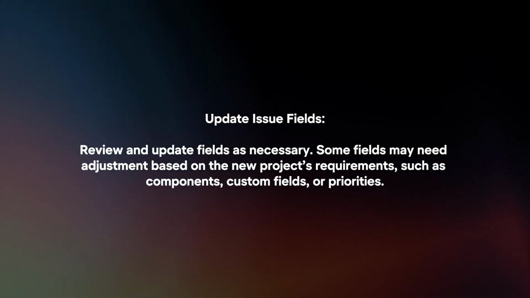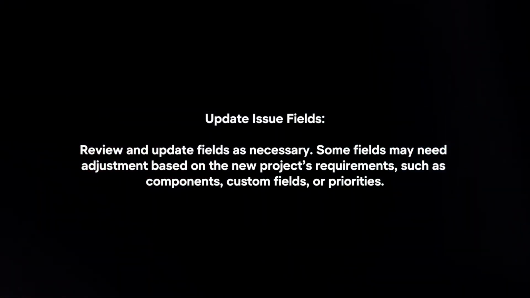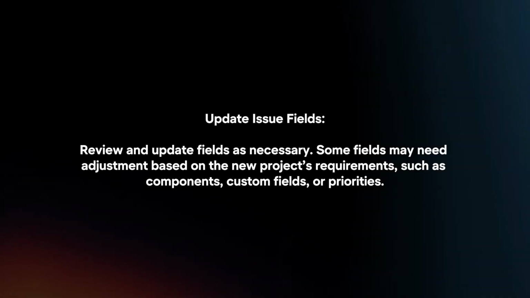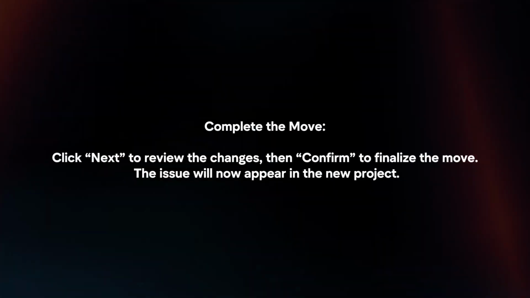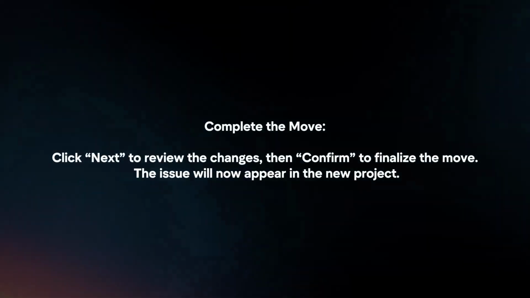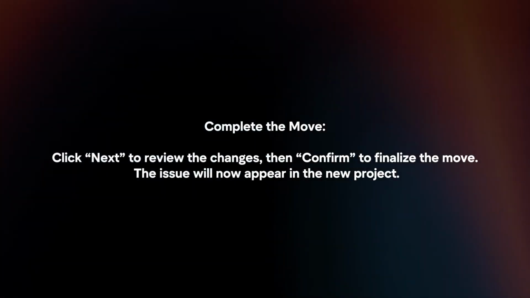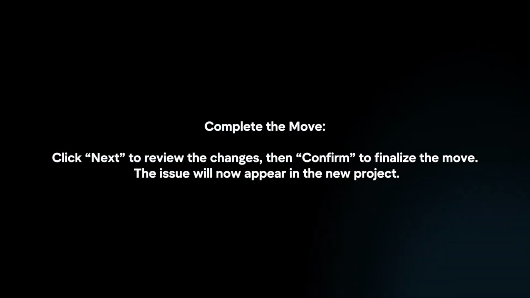Update issue fields. Review and update fields as necessary. Some fields may need adjustment based on the new project's requirements, such as components, custom fields, or priorities. Complete the move. Click Next to review the changes, then confirm to finalize the move. The issue will now appear in the new project.